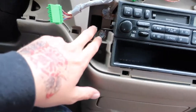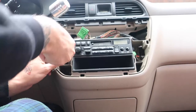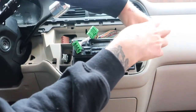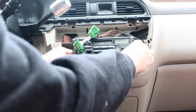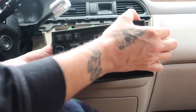And you'll notice that you have some screws here. We've got two on this side, two on that side. Don't lose that harness back off in there. That would be a tragedy. We're gonna run those off real quick, pull this whole thing out. Make sure to pull these out of here so you don't lose them. Pull this guy all the way out.